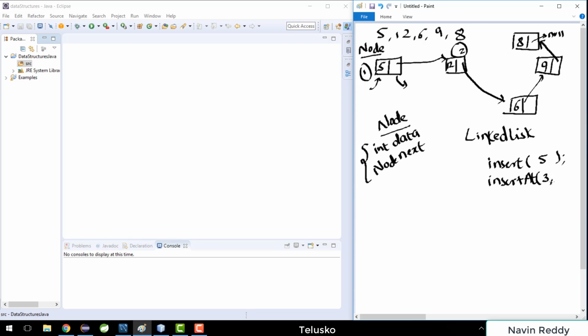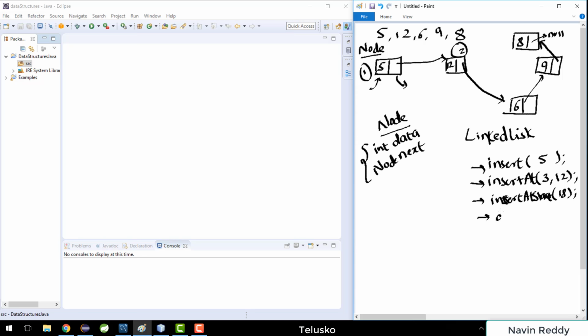Let's say I want to specify position 3, or the index value 3, and the value is, let's say, 12. So I want to add 12 at the location 3. Maybe I want to add an element at the end, or maybe at the start. We're already done with the end, right? So we'll say insert start. So I want to insert at the start, which is 18. So it will add at the start. So this will add at the end, this will add in between, and this will add at the start.